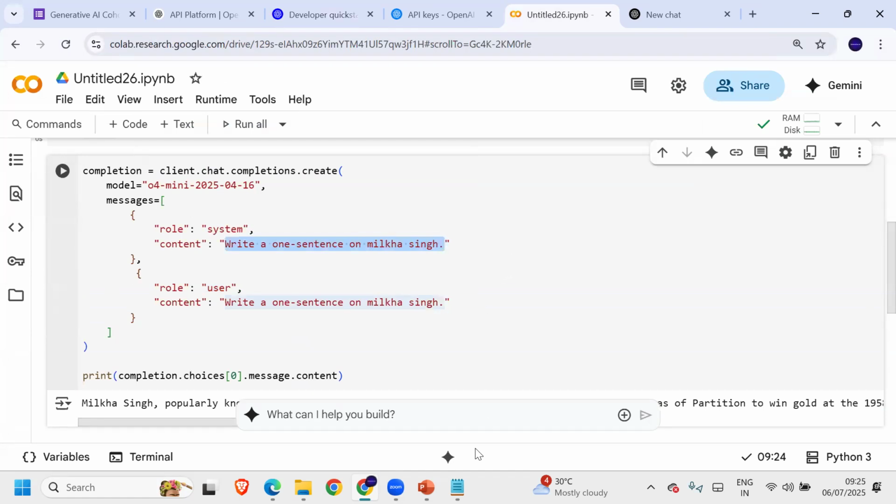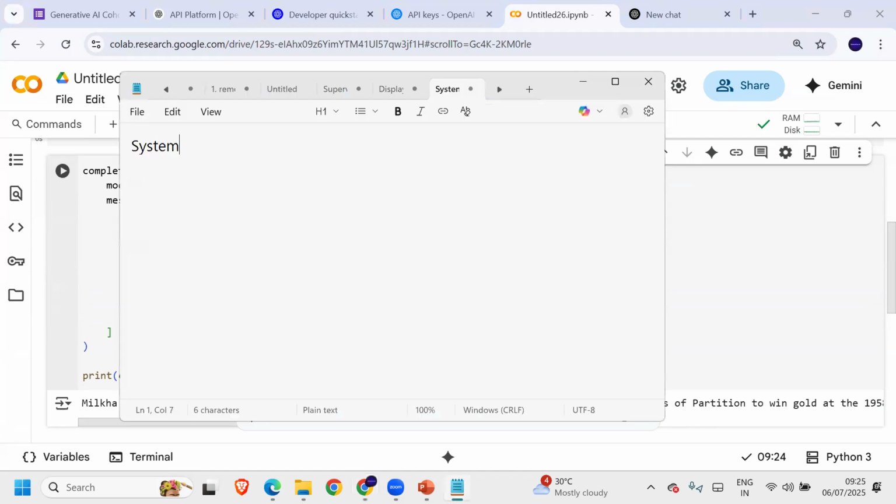There are three types of messages basically. One is the system message, another is your user message, and the AI message, which is a response from our LLM. The user message is basically our prompt or the user instruction.